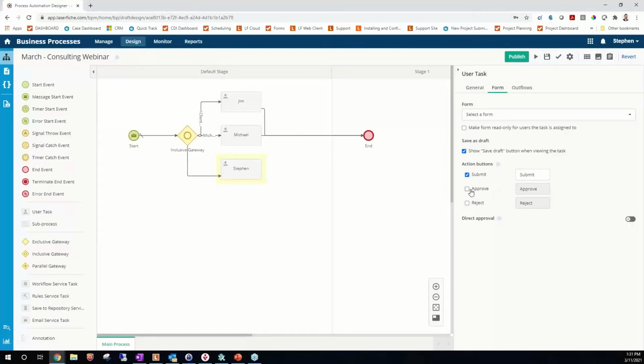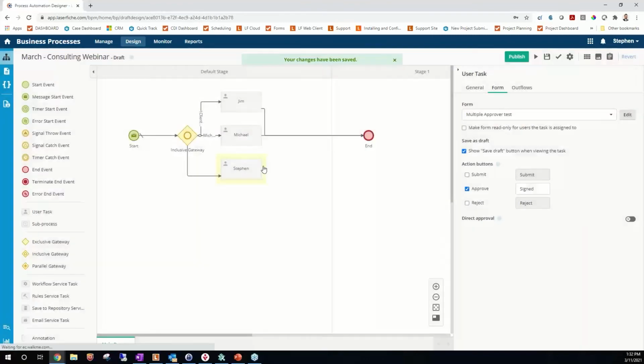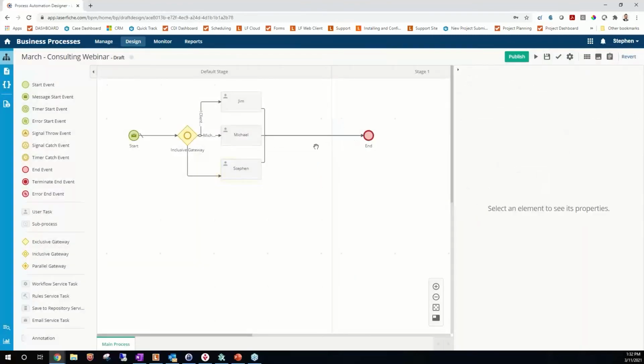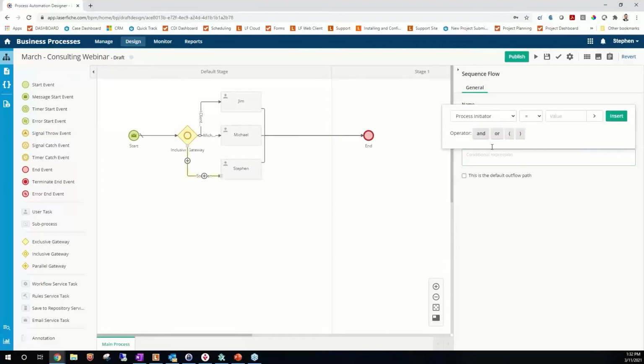And the form is going to be the same one, signed. Oops, cancel. And this one's going to say that who needs to sign this, Dwight is selected. No, wait, let's do this. The total is greater than 100. Save.